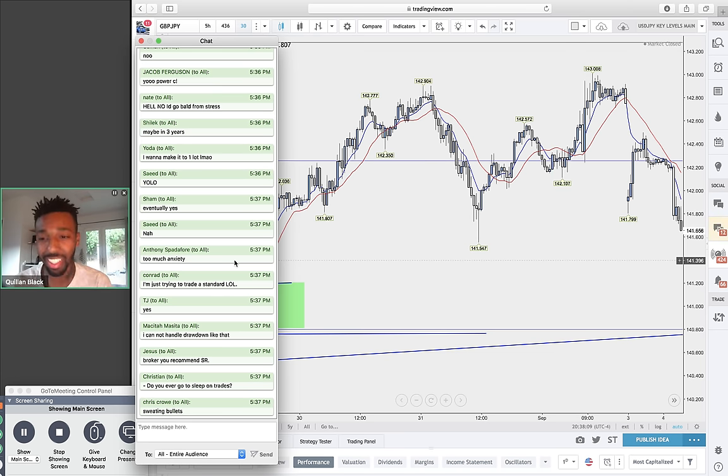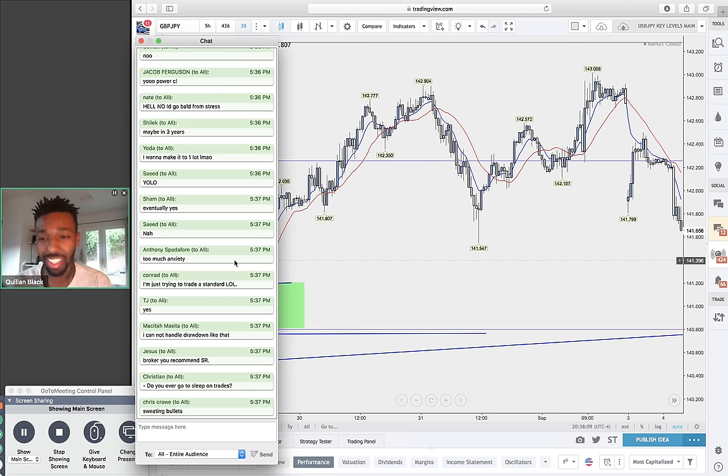Do I still use ADX? I used it the other day, actually, when I was trading the UJ. I had posted on Snapchat, but pretty much I was up like 2K, and I had to actually go on ADX so I could see that momentum shift inside the market, because the price action was not clear enough for me to analyze it. So it really all depends.